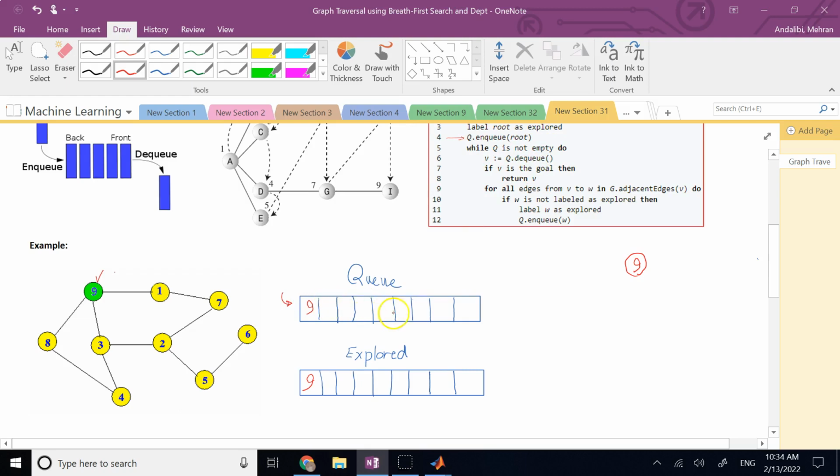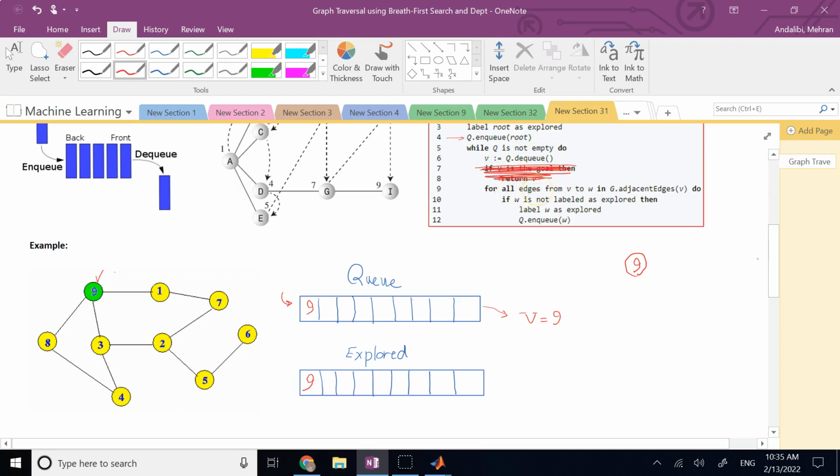The while loop says, hey, is your queue empty? You say, no, I have something in it. It says, okay, take it off the list. So bring that node from this side and call it node V, the current node, 9. If it's the goal, then return it. But in this case, my objective is not to go from 9 to a specific node. My objective is to start at 9 and then explore all other nodes, okay, not a specific target. So for this case, I do not need lines 6, 7, and 8 to be considered at all.